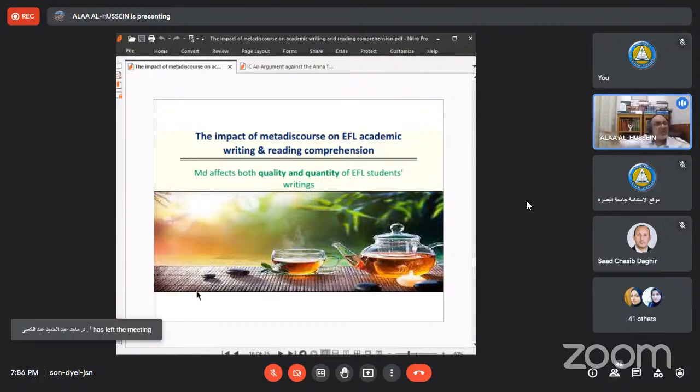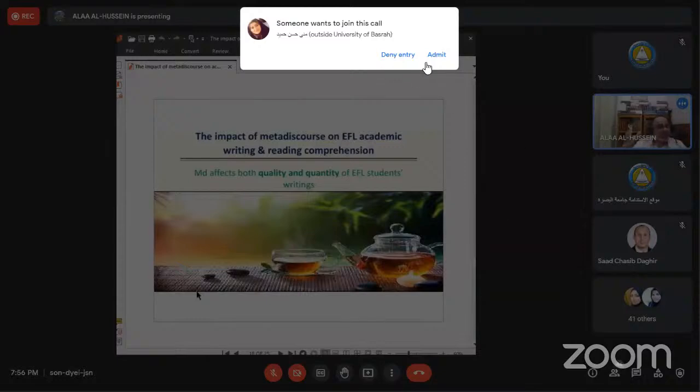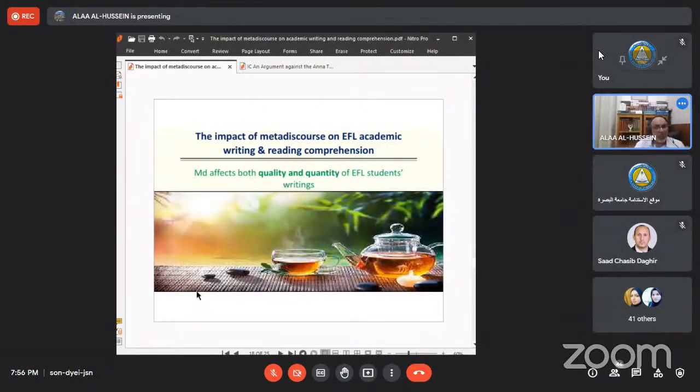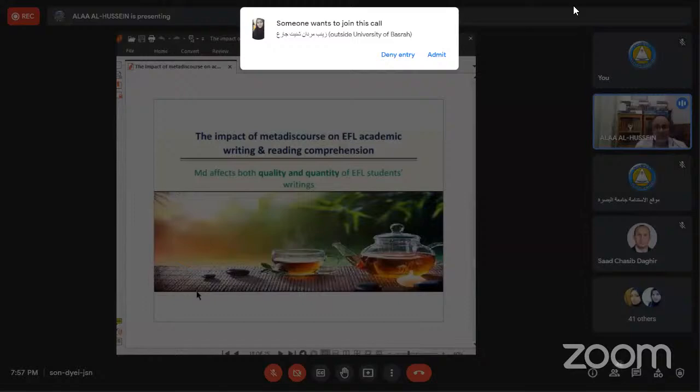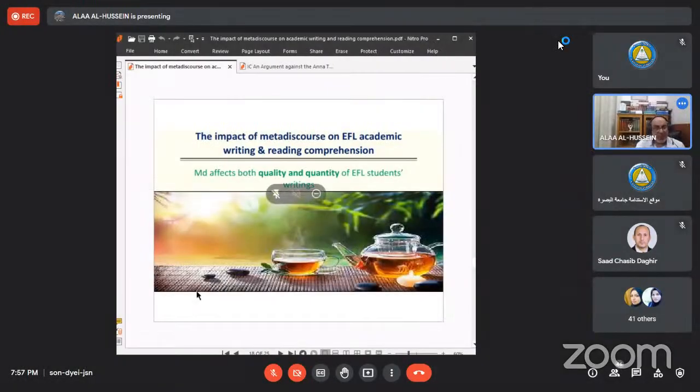when I explain meta-discourse and its 10 subcategories to them, when I analyze certain texts identifying meta-discourse, analyzing different samples, model essays and paragraphs, they become aware of meta-discourse, its functions and its use. They use them more in writing, and this helps improve their writing ability, and helps their reading comprehension as well.